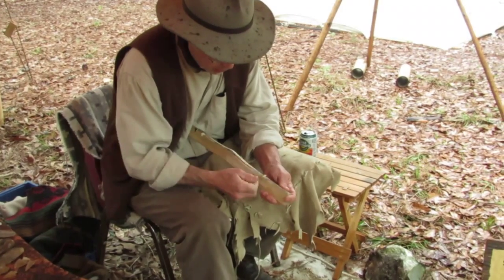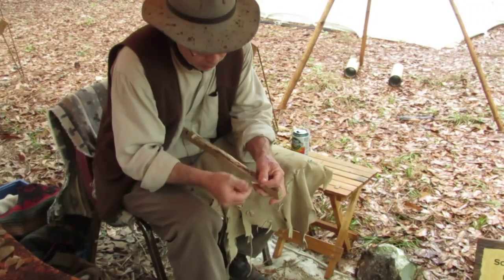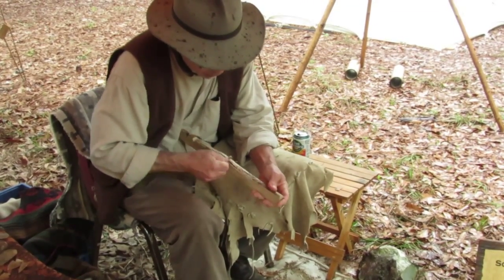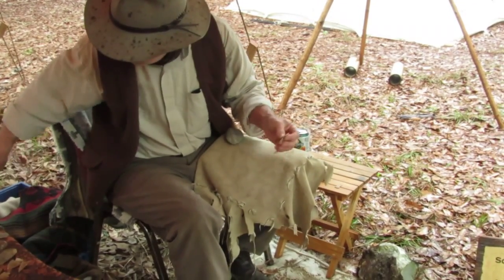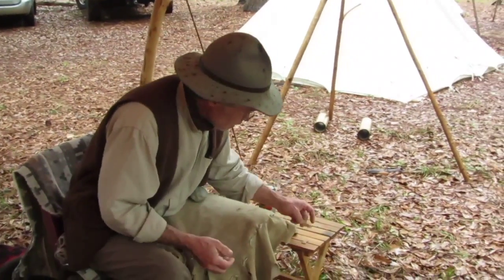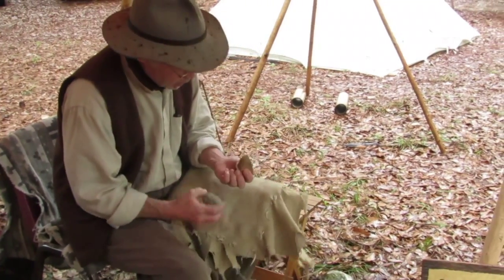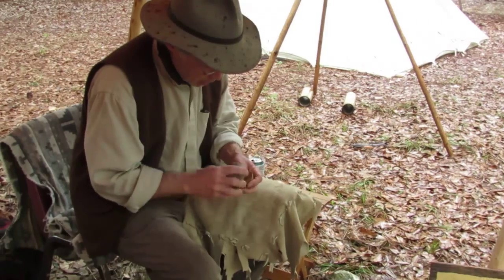And the flake that you can create doing this — I'm trying not to cut myself by holding the sharp edge — but the flake itself has a more conventional knife-like edge that can be used as a sharp knife, a razor blade if you will. The ability to make good predictable flakes that are long and narrow with a good cutting edge from a core is a different process.